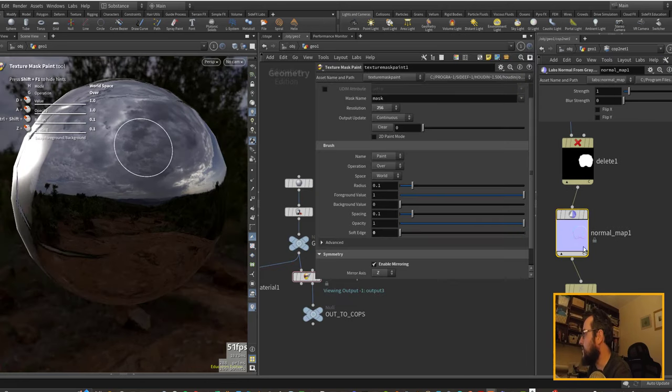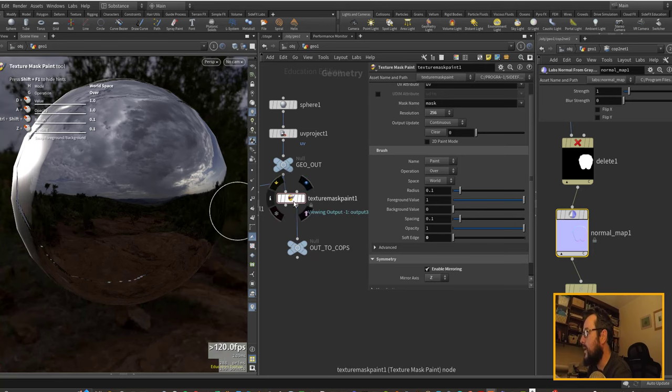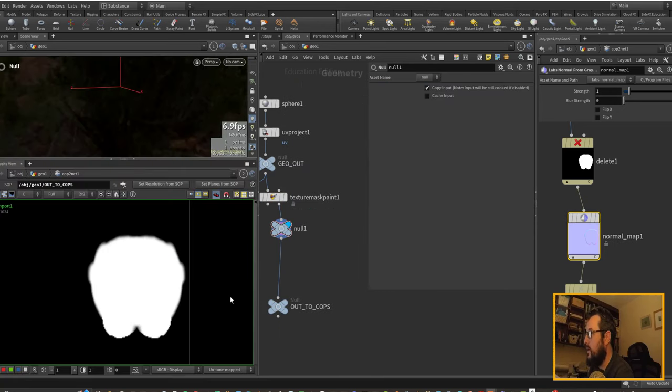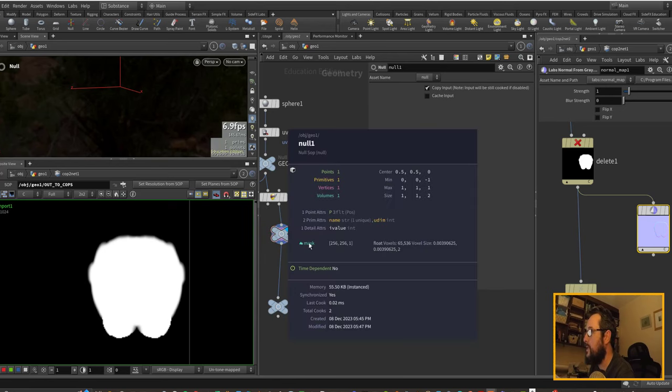You know, it's not that it takes ages to cook this node. It's just when we're painting, we want immediate feedback and it's slowing things down a little bit. So I found another way around this using a HDA that someone else built. What we're pulling out of this is, well, we think of it as a picture, but really what's being pulled out is a 2D volume, right? So what we need to do to make this a bit more interactive then is to avoid using this node here. So we've got to come up with some other way to try and generate a normal map based on the height field mask that we have just here.